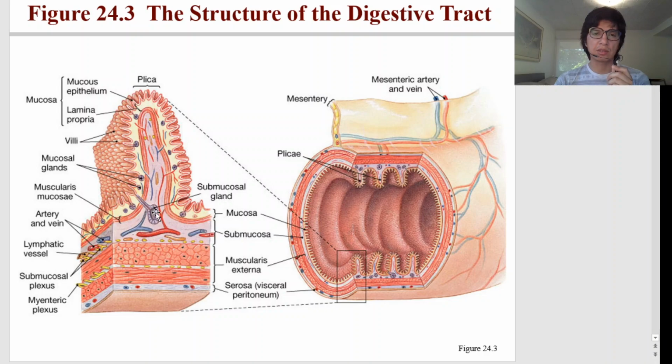In this case, you observe a submucosal gland present here, and you observe that it is highly vascularized, as well as you will observe these plexuses, these submucosal plexuses, aiding in the function of the submucosa. Here you have a view of the muscularis externa. Your inner layer is your circular layer, and your outer layer is your longitudinal layer.